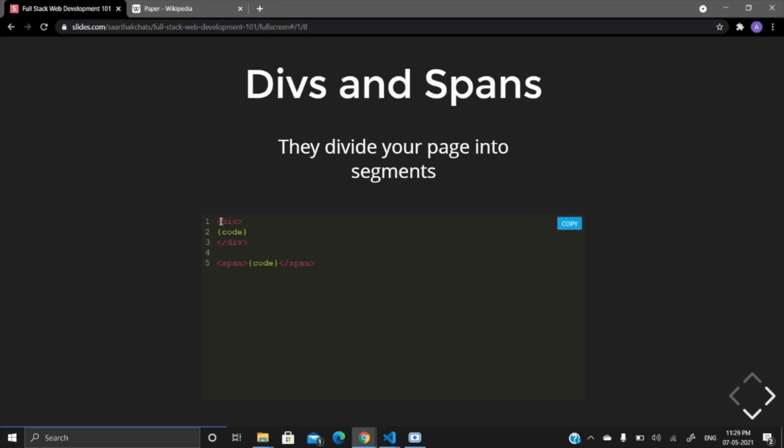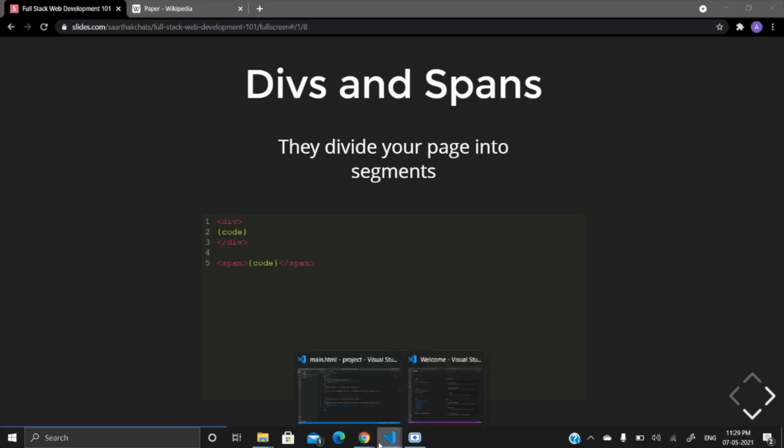So firstly, as you can see, they basically use a very similar way. So div tag, then code in between it, span tag, and then code in between it. Now I'll show you in how different situations we use div and span.